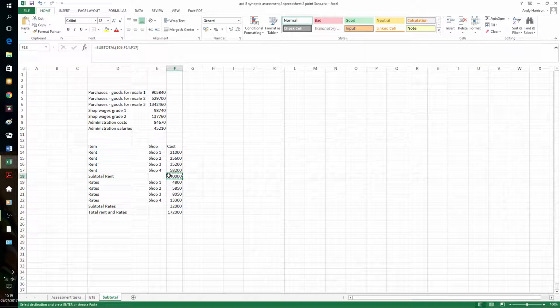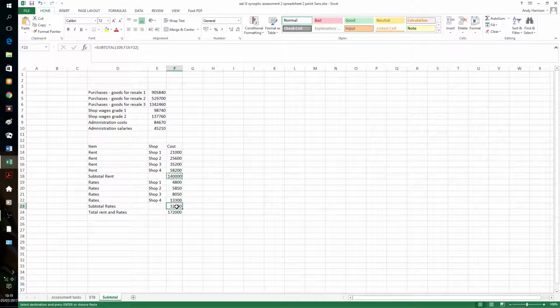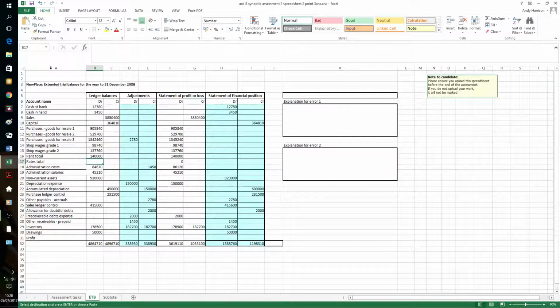So copy and paste link again. Copy, Control C. There's the rates. Link. And then the rates, obviously putting that one in. Make sure you get the right number, not the bottom one. We don't want that one in. And that sorts that out.